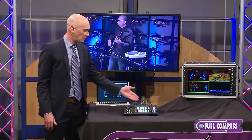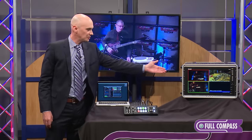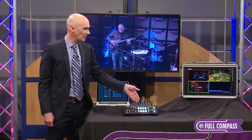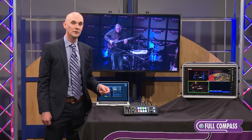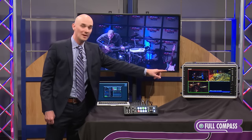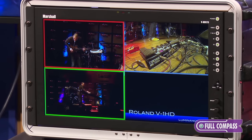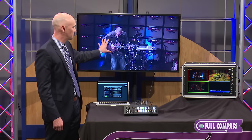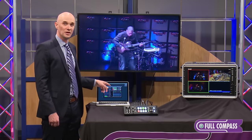We have a V1 HD connected with all four sources and then we have an HDMI connected to our preview monitor. This is just a standard HDMI monitor, and you can see that the V1 HD takes all four of your sources and puts them into a quad preview so you can see all your sources coming in. The sources that have a red box around them are your program output. A source with a green box around it would be what you would take to next, and whatever we are mixing to is going to our main screen.